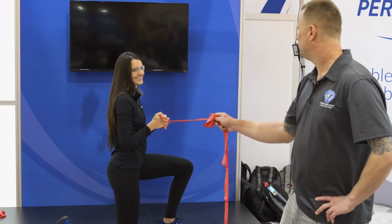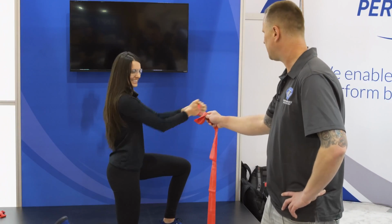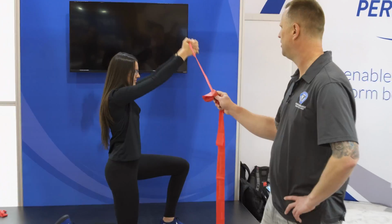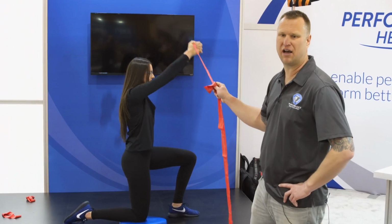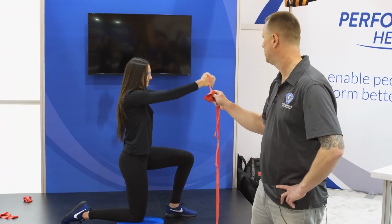Now, she's like, can we stop that one? Let's push straight out now for a moment. And now let's take that arm straight above your head. So now in this position, and then back down. So if she goes over the head, what does the force of the band want to do? It wants to pull her laterally, right? So now we're going to pull in the obliques into those hip structures, okay?